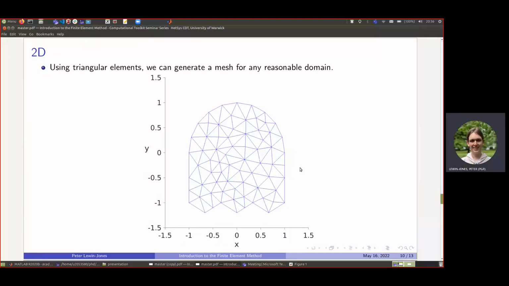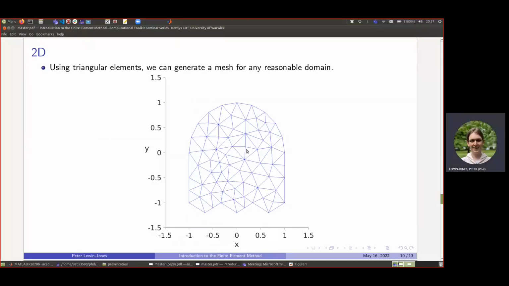That comes out very nicely. And again, in 2D, we now have functions which are test functions, which are 1 at each of the nodes and 0 at all the other nodes. And again, we define them on each of these elements. So on a particular triangular element, that will contribute locally a shape function that looks like 1 at one corner and 0 at the other corners. And then for each node, we'll glue all the ones in the neighboring elements together and get a global shape function that's 1 at that particular node and 0 everywhere else.